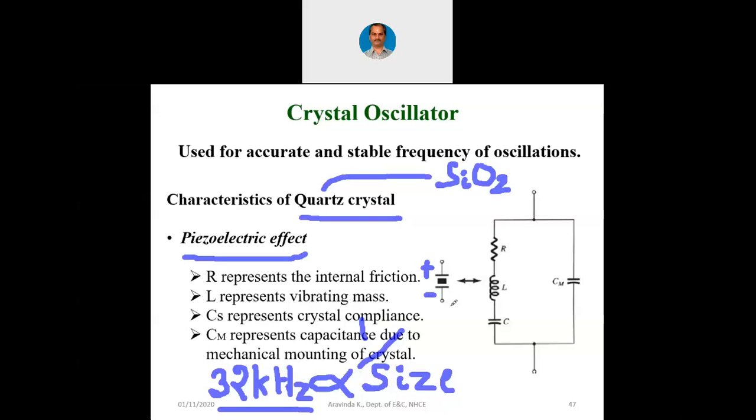But in the case of our regular capacitors, we are using ceramic or rubber or paper as insulator in between. In the case of an electrolytic capacitor, it is paper impregnated with the electrolyte and made as a foil inside a rubber, so as to have a larger capacity of storage. In the case of ceramic capacitors, it was a ceramic plate inside. They do not have a piezoelectric effect. But the quartz is going to have this piezoelectric effect, where when we apply electrical voltage, the quartz vibrates with its natural frequency. And the natural frequency is 32 kilohertz.